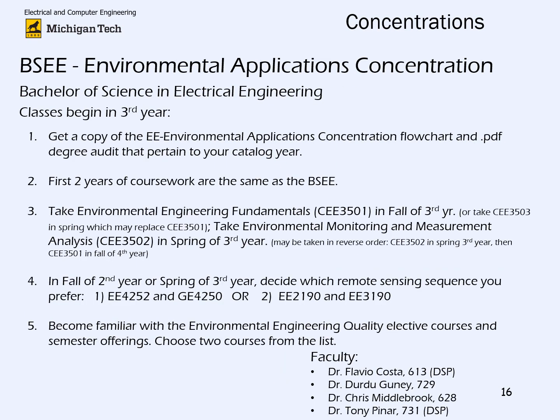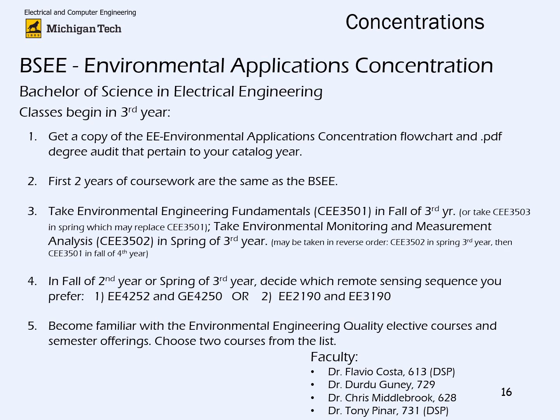To begin taking classes for the Environmental Applications concentration, take CEE 3501 Environmental Engineering Fundamentals in the fall of third year, and CEE 3502 Environmental Monitoring and Measurement Analysis in spring of third year. Choose one of 2 remote sensing sequences, 2 courses each, which will be taken in third and or fourth year.